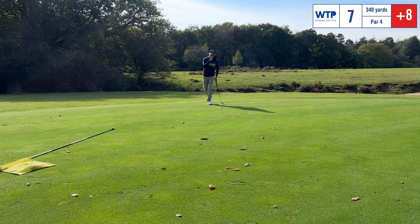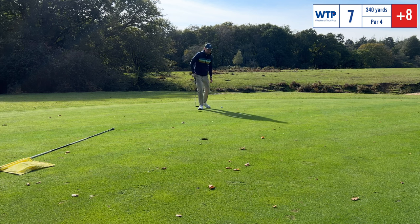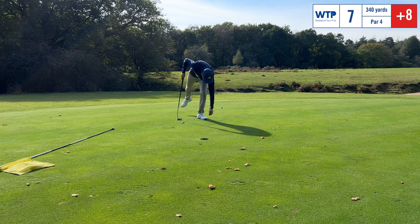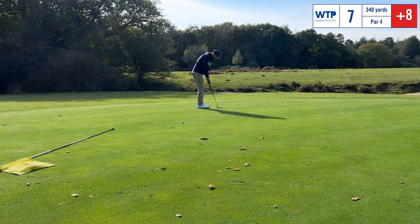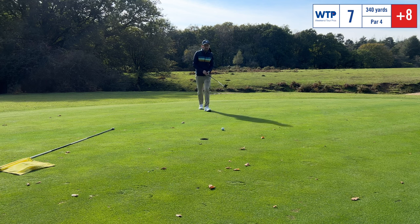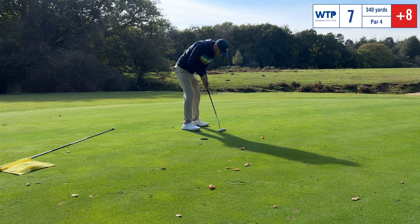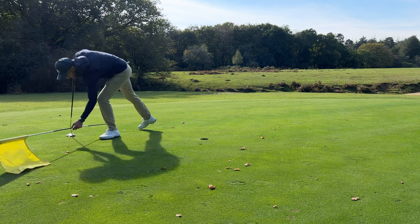One thing I really hope the camera's picking up is you can see some horse hoof prints out on the greens. It obviously means that as much as they are absolutely brilliant greens, there are probably going to be a few imperfections there along the way, and you've just got to accept that. Focus on pace, and if it goes in, great. This would be some kind of lucky, lucky par save. Oh, I've not got it there.